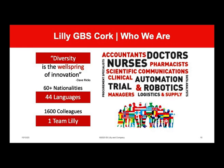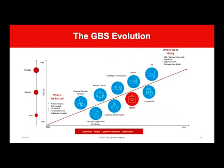So I'm going to start talking a little bit about the GBS evolution. And when I'm talking GBS, I'm talking the centers themselves and all of the different capabilities they support. So when we first started out in 2009, we were like everybody else. I think the shared service center vision was one of a cost reduction enabler, and it was very focused on financial activities. So order to cash, general accounting, purchase to pay. And it was really a lift and shift of those operations from our 60 to 80 or so affiliates into one of those 4 GBS centers that I described. It was where we started, and we have evolved quite a bit since then, as you would have seen in the list of the different capabilities that we're supporting.